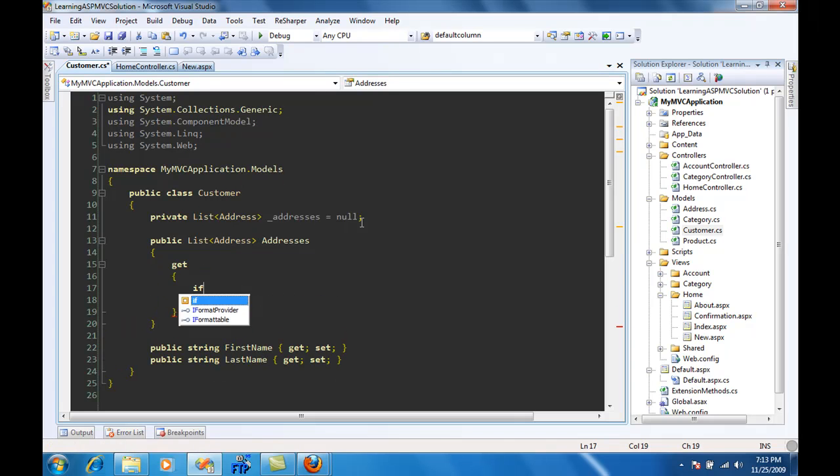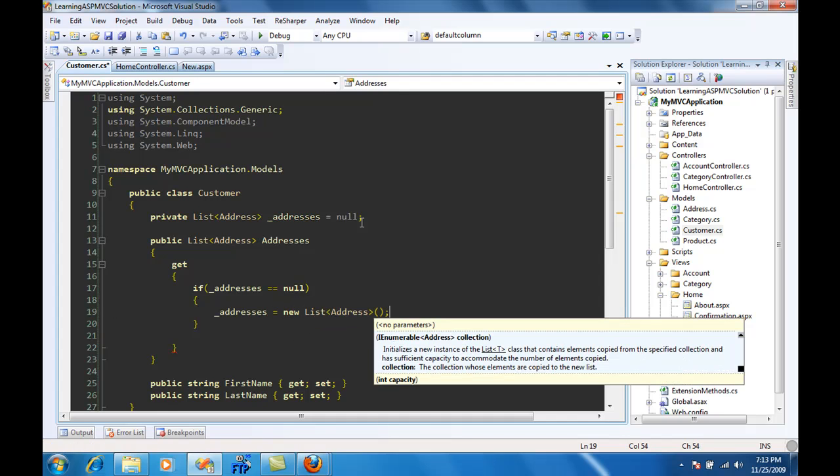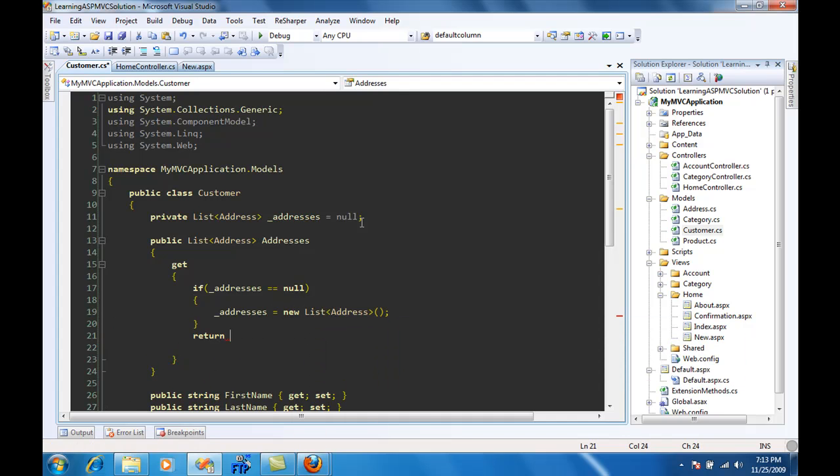You can say over here, if addresses equal to null, then addresses is equal to new list of address, and return the addresses. And I can also set addresses equal to value.